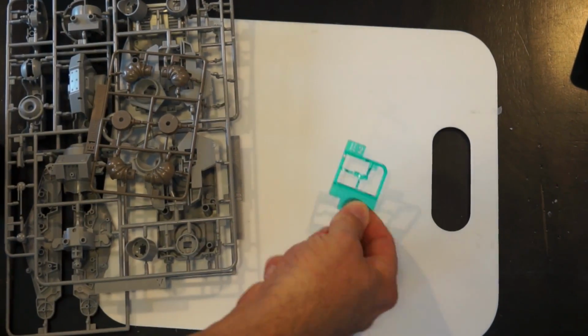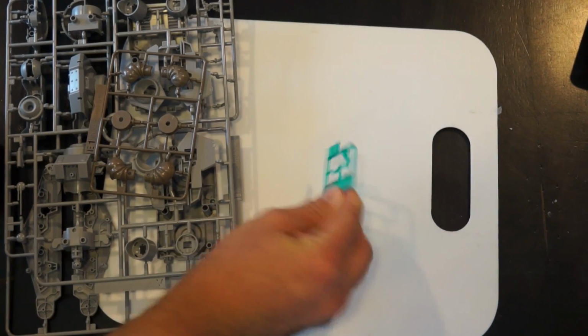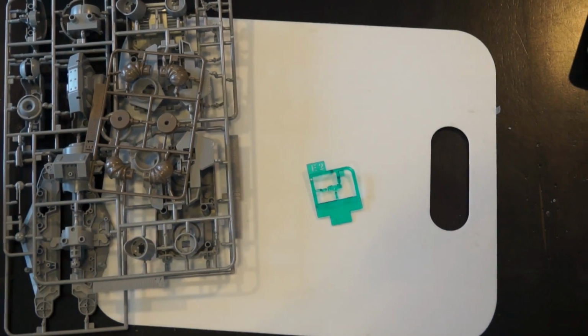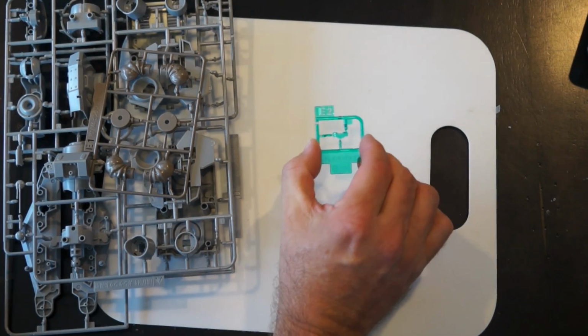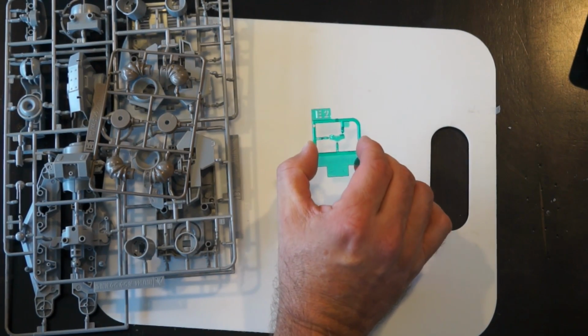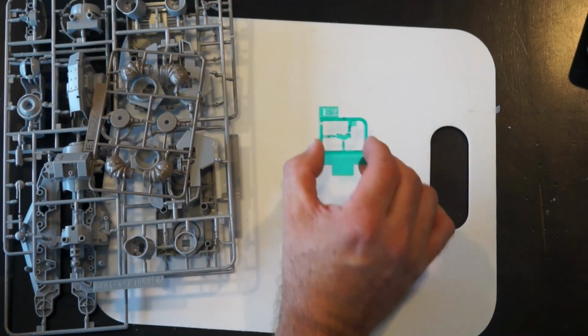Here's the visor. No need to tint that. That is a nice tint to that. A little white LED glowing behind that would look really good. So I might try to figure that out, but that's near the end of the build, fortunately.